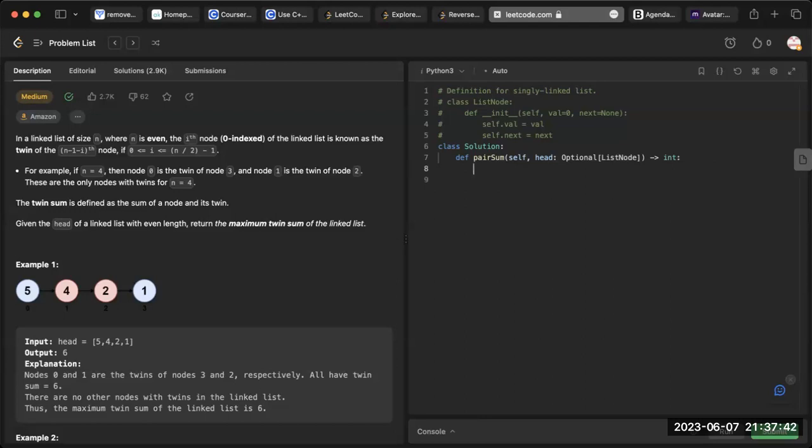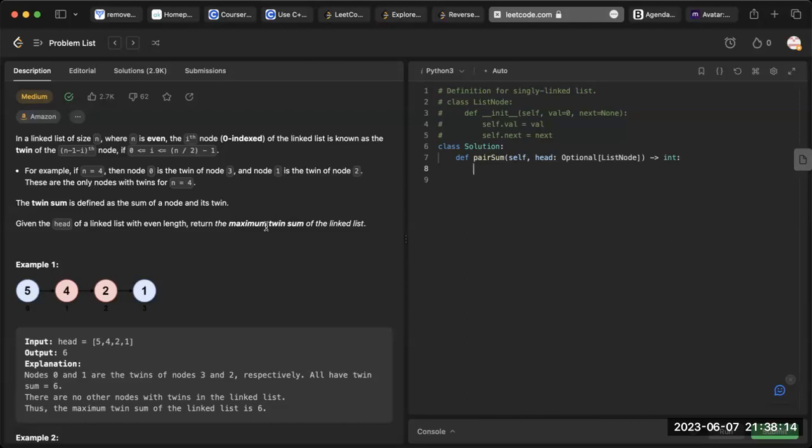The way I'm going to approach this, I think the optimal time complexity we can reach is O of n. What I mean by that is the most efficient algorithm we can hope to come up with will probably be O of n, since this twin sum will look at a node and its twin, and we're going to look at every node, because otherwise we don't know what value exists in this node, and a value can directly change or influence what the maximum twin sum is.